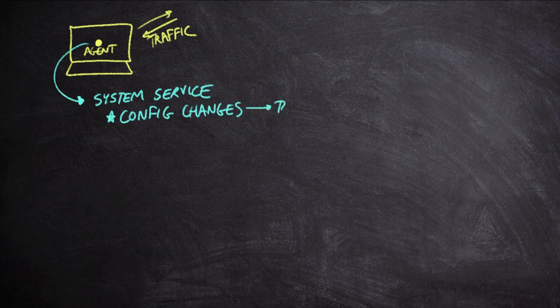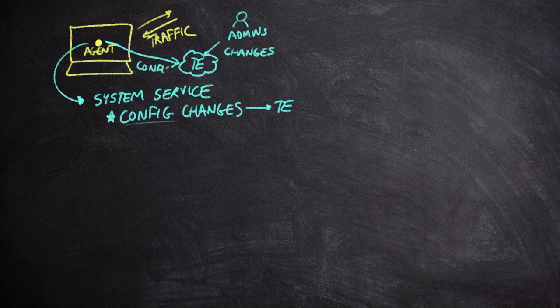And so this is going to be checking in with the ThousandEyes backend to make sure that it's doing everything that it's supposed to be doing. Now, what are some of these configuration changes that we might be making? Well, we'll explore those coming up. But as you can imagine, we as admins might be logging into ThousandEyes, and we might say, hey, we want to capture this type of traffic now. And so that's what the agent is checking in on to find out, hey, are there actual changes that have been made, and what do I need to do from a configuration perspective here. So that's the job of the system service. And again, it's sort of the base package of what's running here on the endpoint once we install the agent.